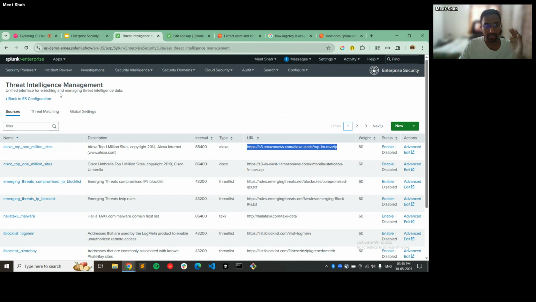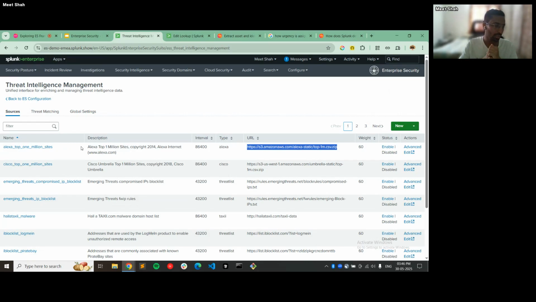Again, the threat intelligence is, at the end, a lookup only. So it can be IP underscore intel or email intel or HTTP intel and so on. Just like we have assets and identity information available in the lookup, threat intelligence information is also in the lookup at the end.